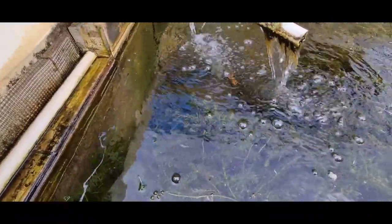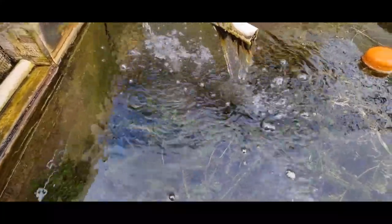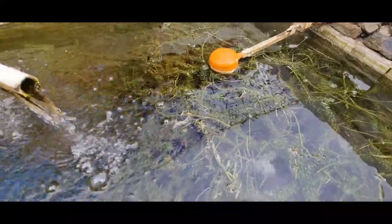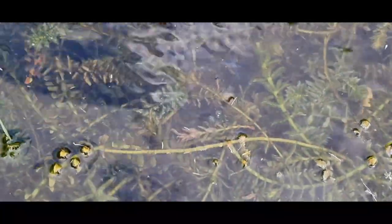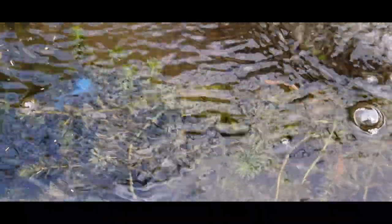Trying to see if I can see the red rainbow fish or the Bosmani rainbows that I have in here. It's always going to be hard to pick up these guys in here, you know, the glare and all of that. But I did get some neon Bosmani and red rainbow fish. I know the neon wouldn't breed, or I will be lucky for them to breed, but the red definitely breeds.